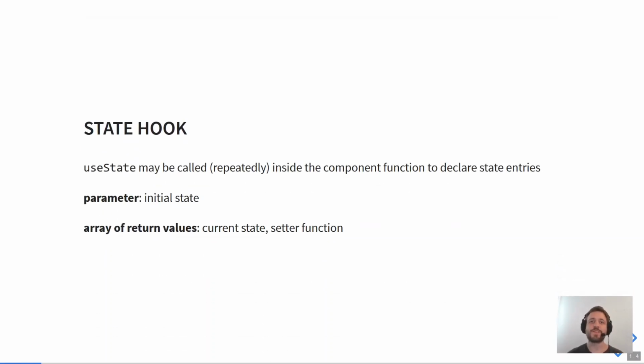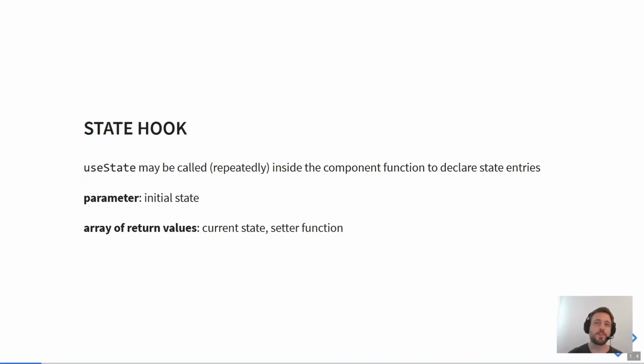Let's take a look at how the state hook works again. useState may be called inside the component function to declare state entries. It receives one parameter, the initial state, and it returns an array with 2 entries, the current state and the corresponding setter function.